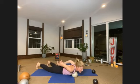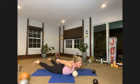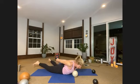Airplane stretch. Interlace your fingers and shoulder blades together. Inhale. Lift up off that ball. You can add legs if you want with the arms. Take a breath in. Exhale and relax.